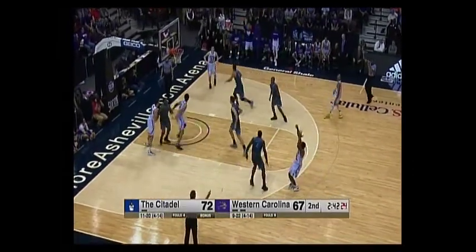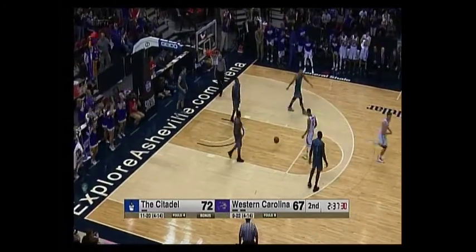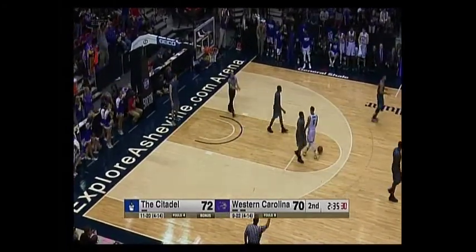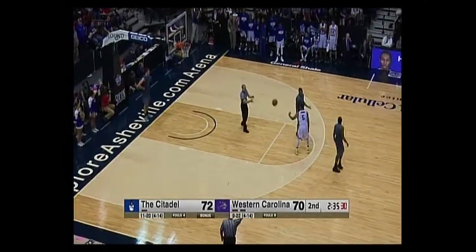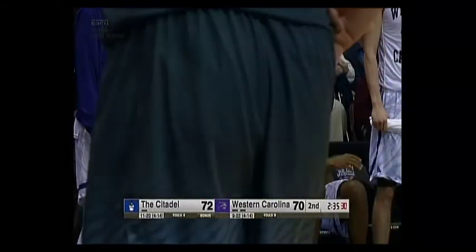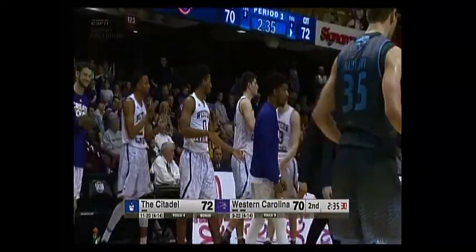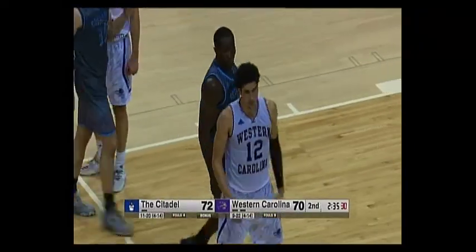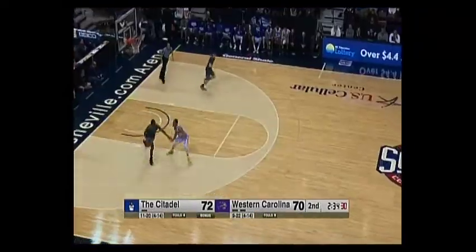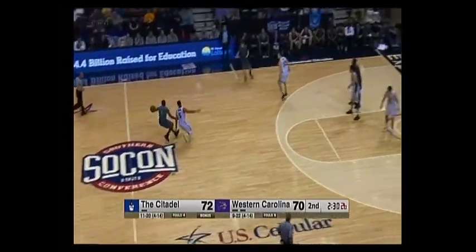Sometimes it's about the Joeys and the Jims, not the X's and the O's. Turned into a veritable shootout. Doug Balkum's look across the court from us says it all. Kind of a wry smile. So back to a 2-point game. And because we have the stop in play, we'll go ahead and take the under 4 timeout. I think both teams, 5 minutes. Become a shootout, as you said, but they're getting the Citadel Bulldogs started off on the right foot.